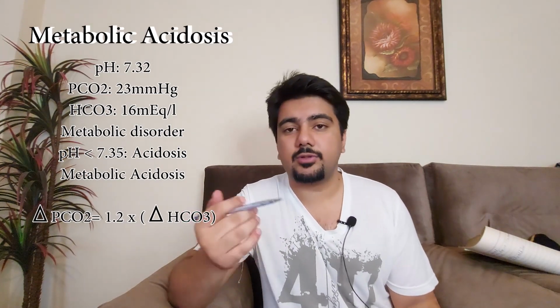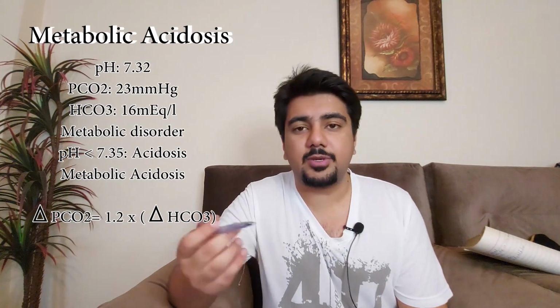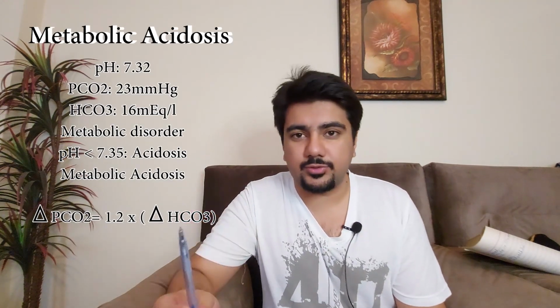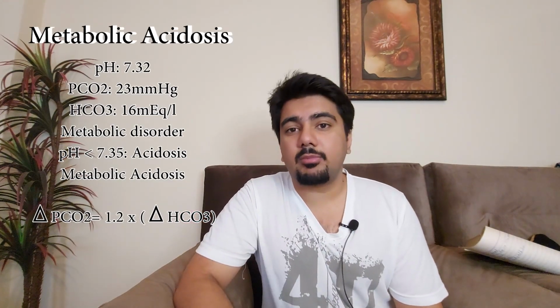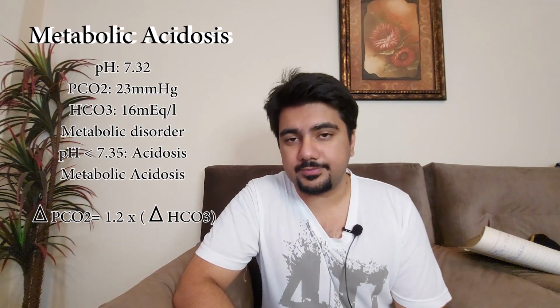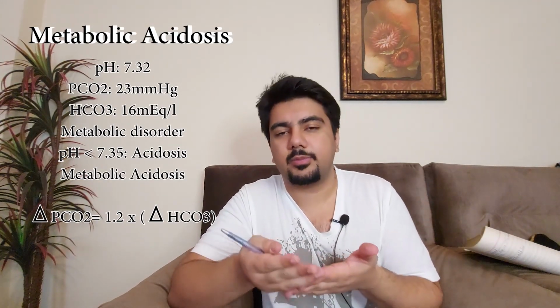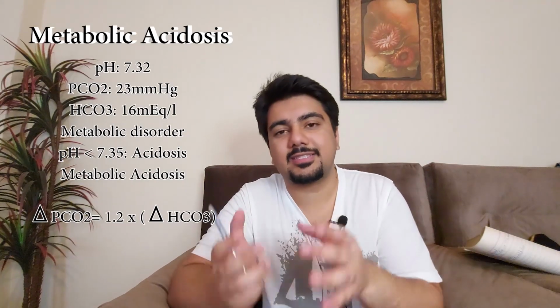In a metabolic disorder, as rule number 2 states, you have to look at the pH. If the pH is going down, it is acidosis. Now this is a metabolic acidosis scenario. Okay, so let's say that you have calculated the anion gap and you've put it aside for a while. Let's come to the next step, which is respiratory compensation in this specific example.